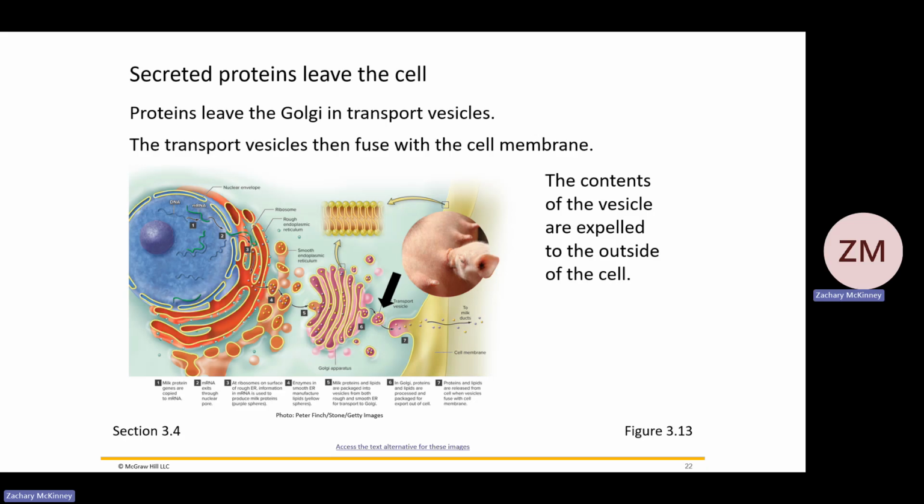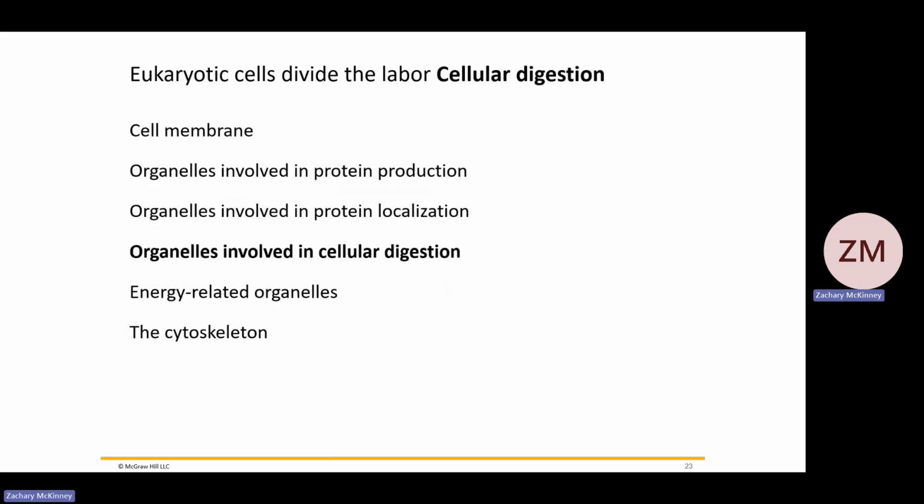But hopefully you're highlighting these organelles as we're going through. We've so far done the nucleus and the nucleolus, ribosomes, both free ribosomes and ones that are bound to the rough endoplasmic reticulum. We did the smooth endoplasmic reticulum, the Golgi apparatus, and transport vesicles. Chugging through. Okay, so the next one we're looking at is cellular digestion.